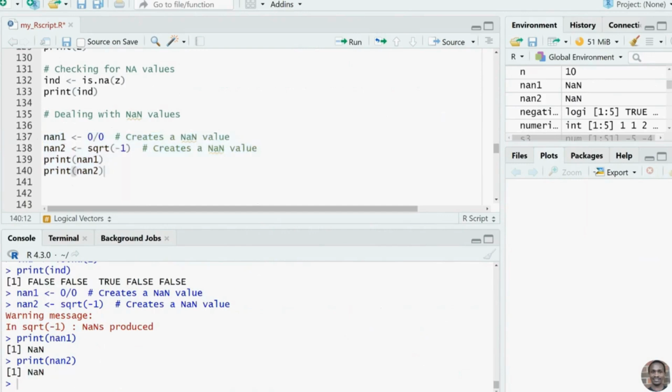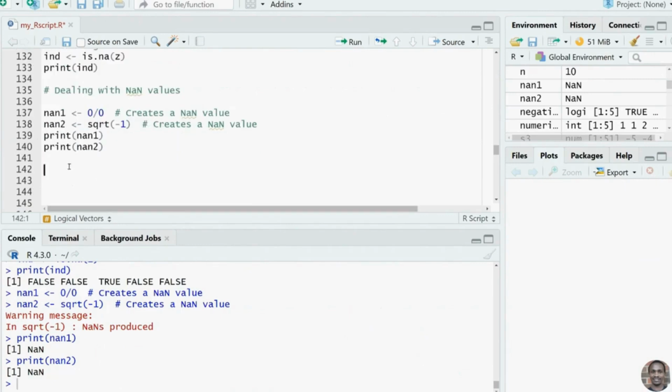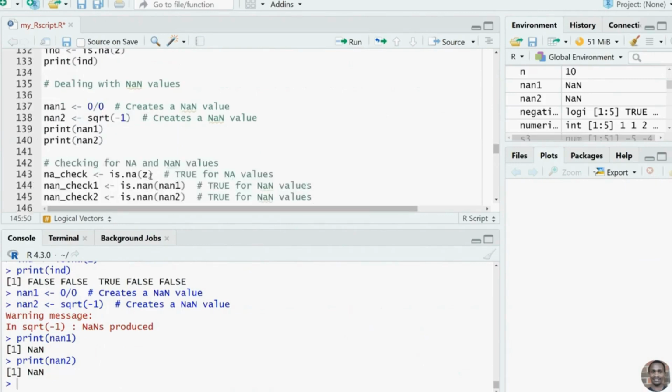You can check whether you have NaNs or NAs. The same way we checked for NA, we can check for NaNs by simply adding an N after the is, and we pass our vector that we want to check.